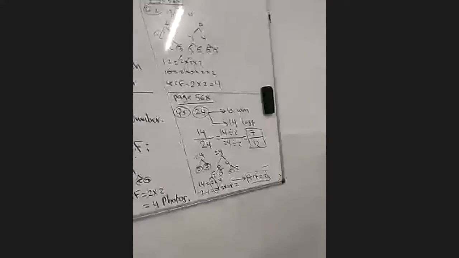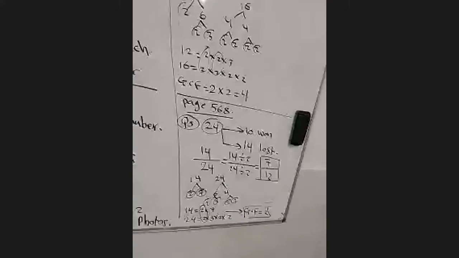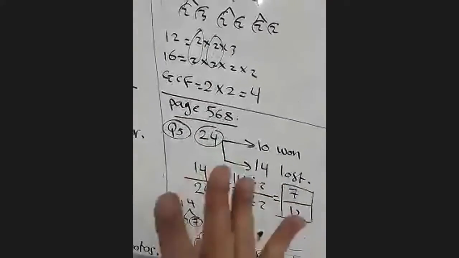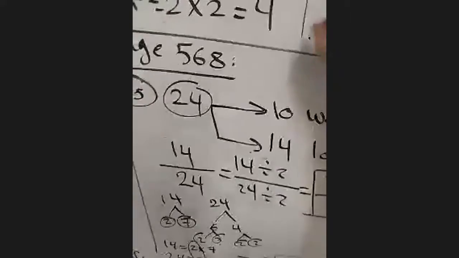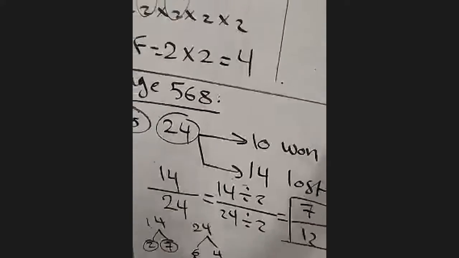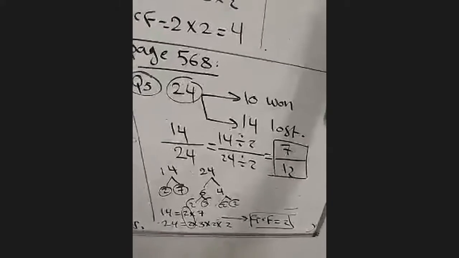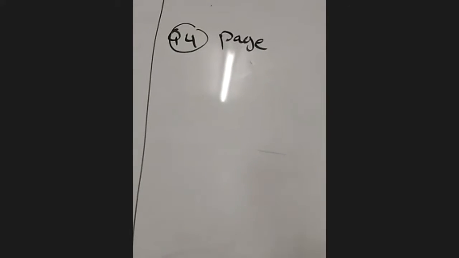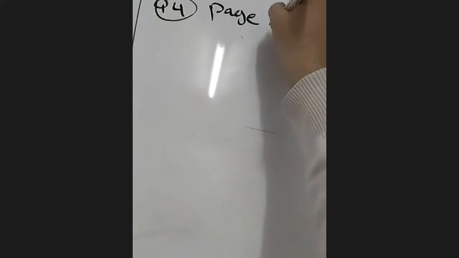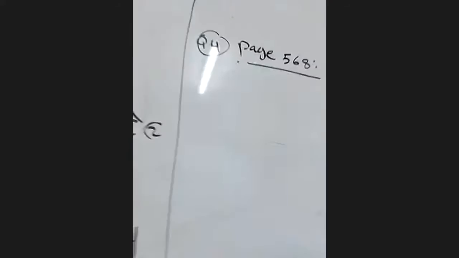Now I want to do question 4. Before this question, we have question 4 on the same page. Let's do question 4 together. I'll choose another one, sorry, I need to be fair. This is question 5, guys, page 568. We will do question 4 on the same page, page 568 also. It's also problem solving. But first, guys, finish copying, please.